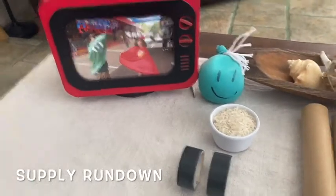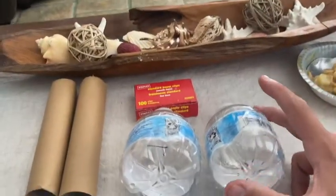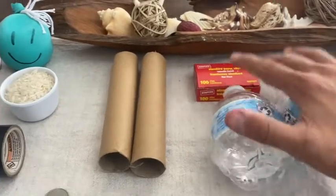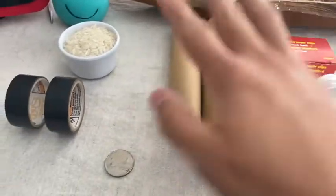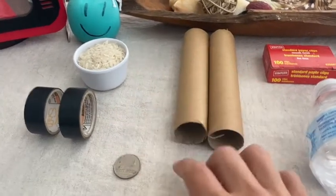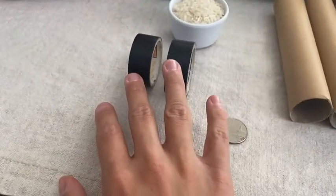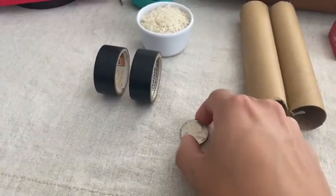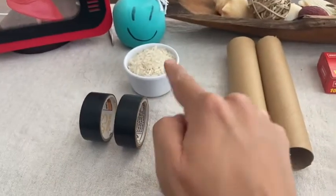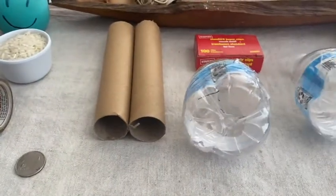Okay, so for the supplies for this one, what you're gonna need is some mini water bottles, the 8-ounce ones. They're gonna be the little short water bottles. You're gonna need two of those, some cardboard toilet paper rolls or some cardboard rolls, two. You're gonna need some electrical tape, a quarter for measurements. I'll explain this later. And the fillings, or the stuff that you want to put inside of your water bottles.